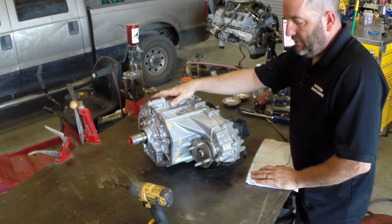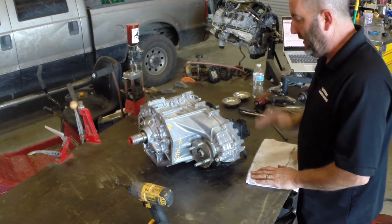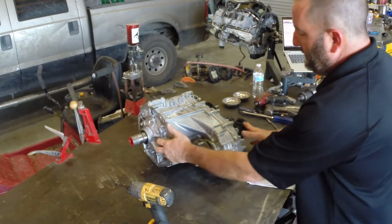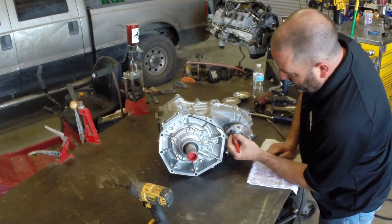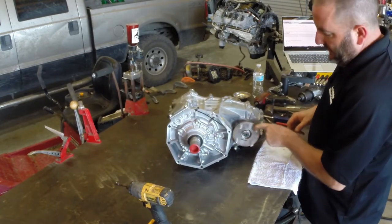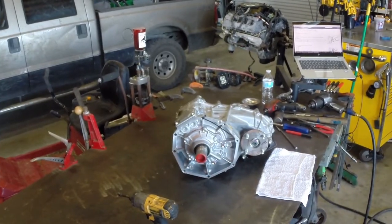Low gives you much more torque multiplication than you'd normally have. Let's take this apart. I've got TIS open on my computer and my tools laid out. First thing it wants to do is take off the yokes — the front and rear yokes. I'm going to label them F and R to keep them straight. The nuts on these are peened; we're going to un-peen that with a chisel and a hammer, which is actually how the instructions in TIS say to do it.